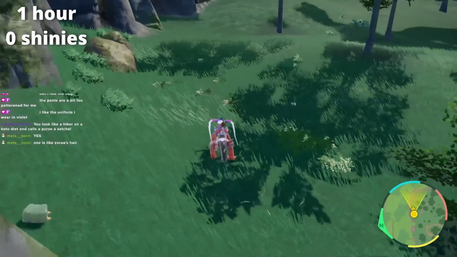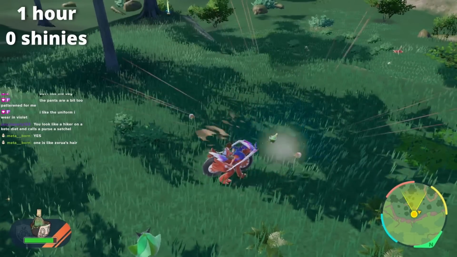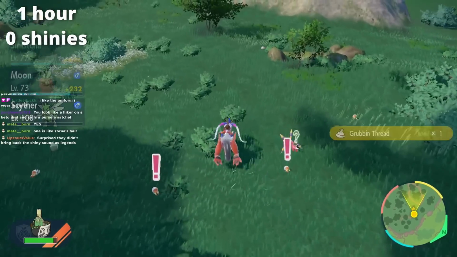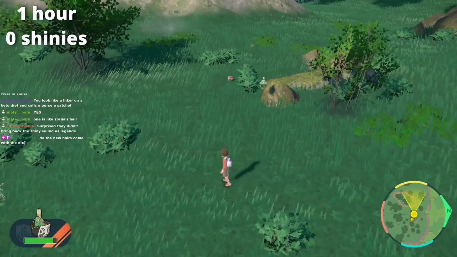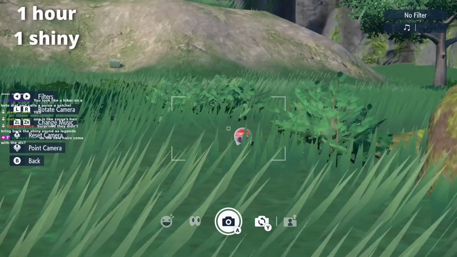I put my Phantom hunt on hold and decided to go for the Grubbin line. Vikavolt has an amazing shiny, which is enough reason to go for it. And soon enough... Wait a sec, chat. There it is! Shiny Grubbin! I noticed it! Let's go!